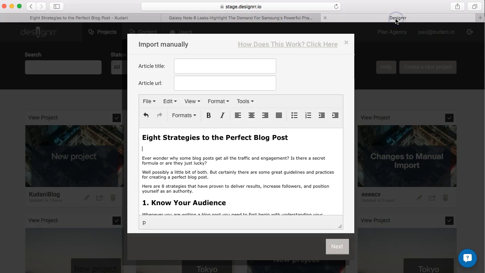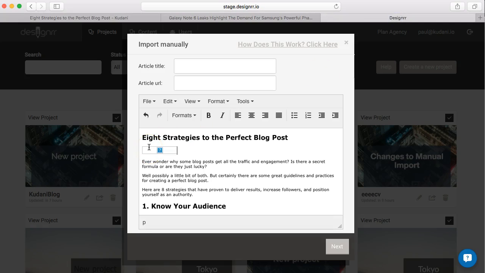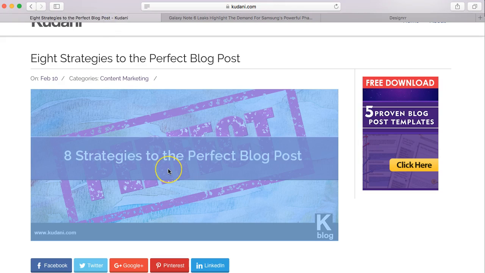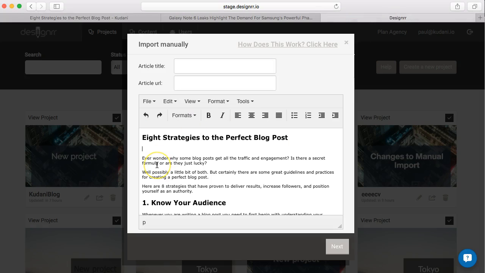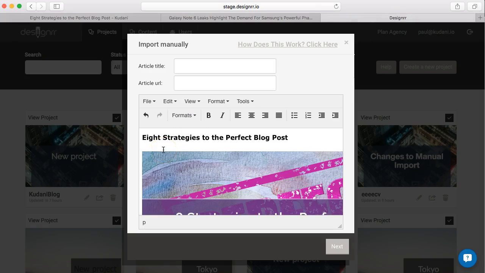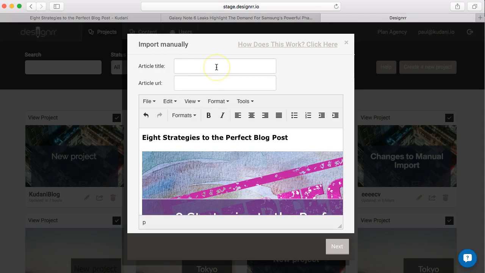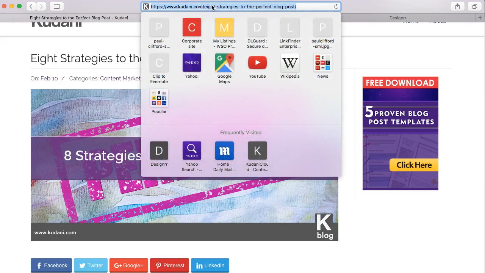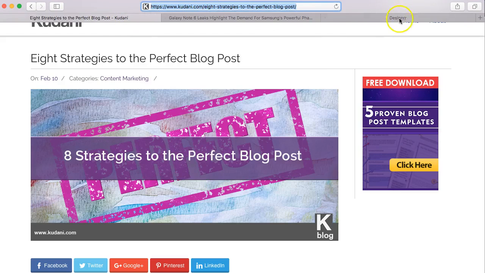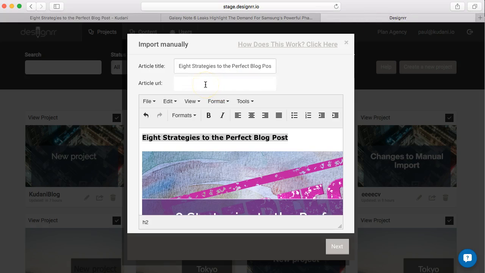Okay, so go back to Designer and click on paste. Oh, did it wrong. Let me just do that again. Command-C, and then paste, and in comes the image. Okay, so that's all ready to go. The last thing I just need to do is to put my title. In fact the title for this is the same as what I've got there, so I'm going to just put the title in there, but it can be different, if you want to put in a different title. And then I'm just going to grab the URL and put that in as well, and the reason for that is so that all the backlinks and calls to action work for me.